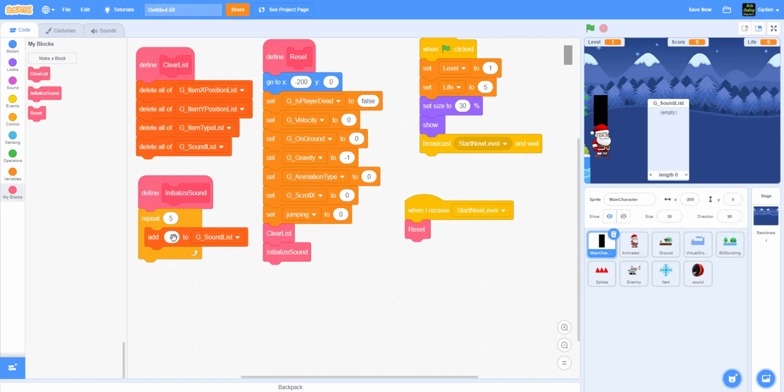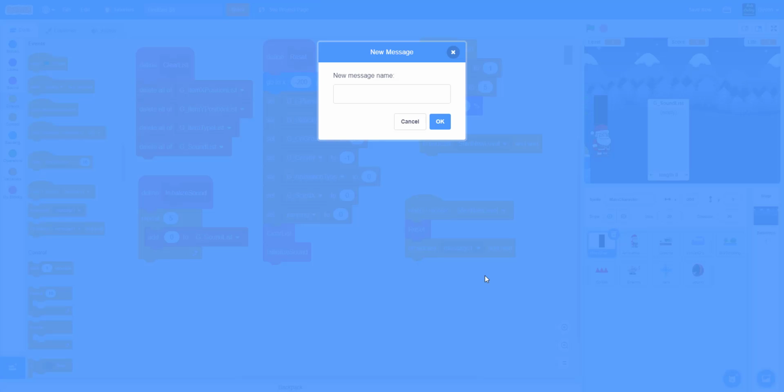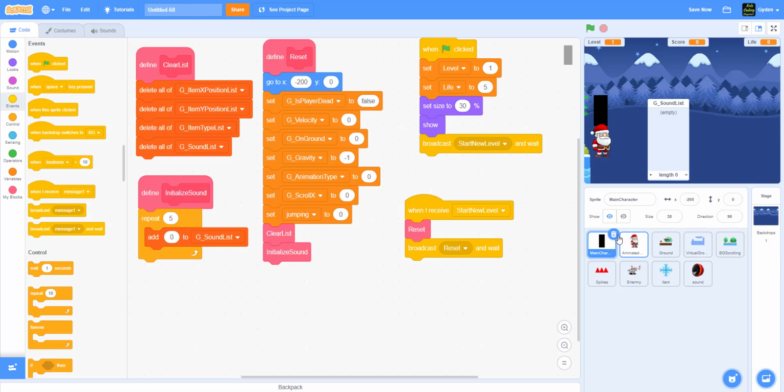And then I am going to broadcast a couple of messages here. We will broadcast one message called reset. This one is going to help me reset the other sprites, like the enemy, the spikes and stuff like that, at the position. That's why we did that. And then we're going to broadcast another one called setup.